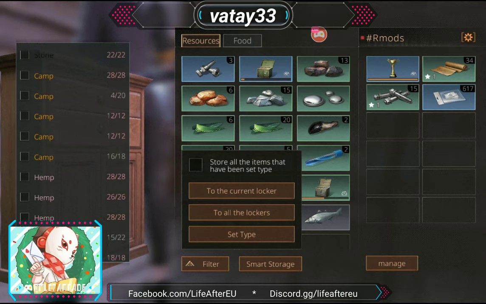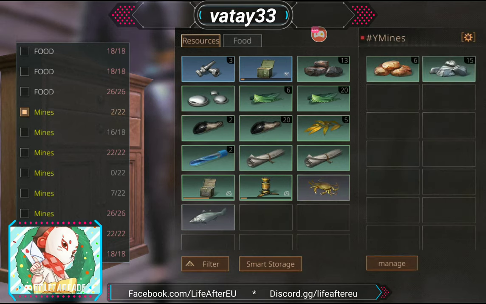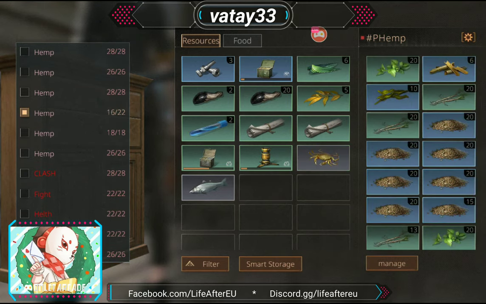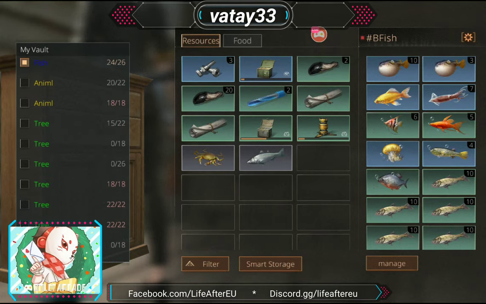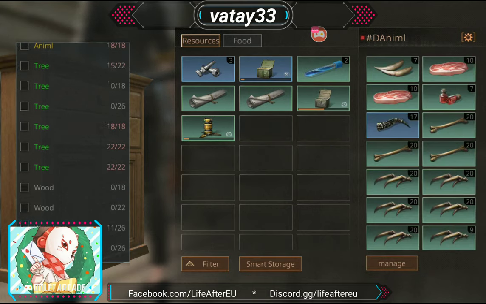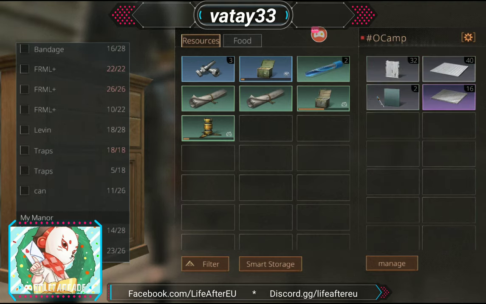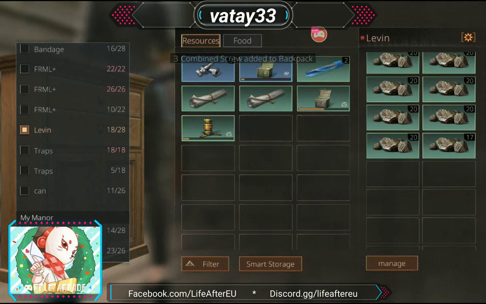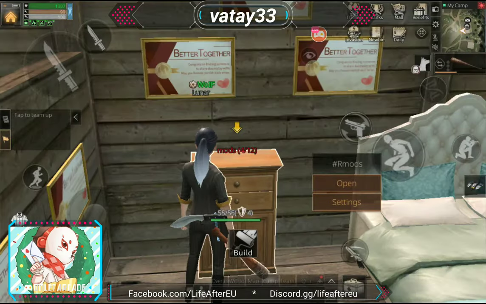We have mines. I'm low in miner. On mines, hemp. Okay, I need to cook some fish, I guess. Okay, some other stuff for. This one is for living. No, not living. Rebuilt. Yes, boy.